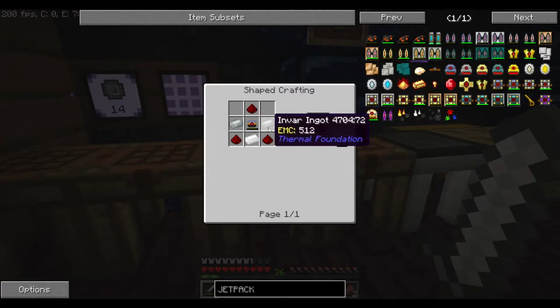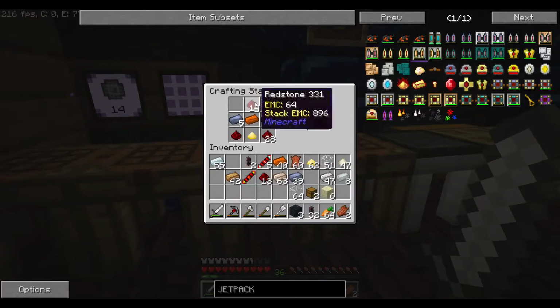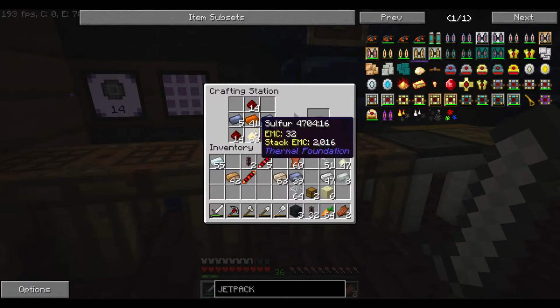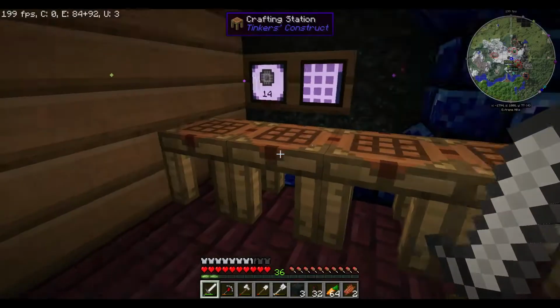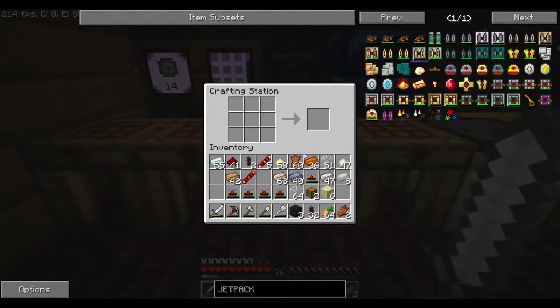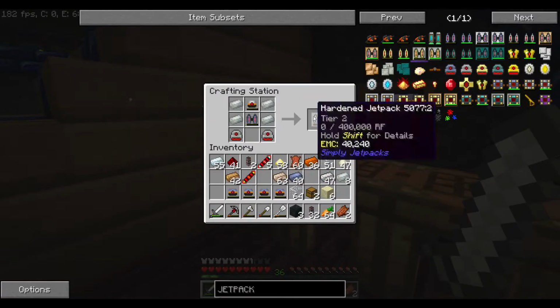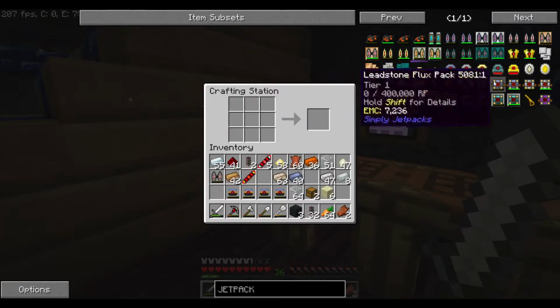Leadstone flux mobobulator. No, bollocks. Copper lead. Do you know what? Because I know we're going to need a load of these, let's do this, shall we? Let's just make a fuck ton of them. And that one can go there. Oh no, it goes there, makes one of those. Hooray! Then we get a hardened jetpack.